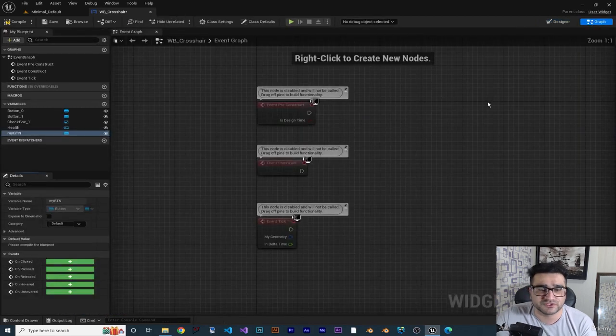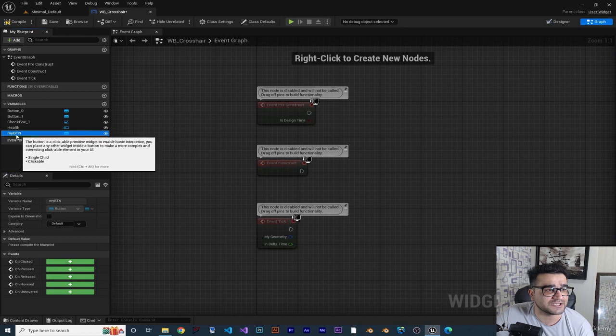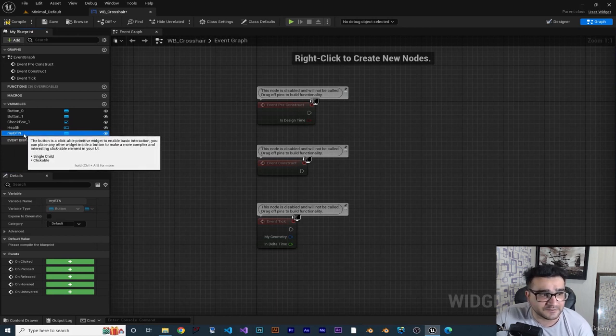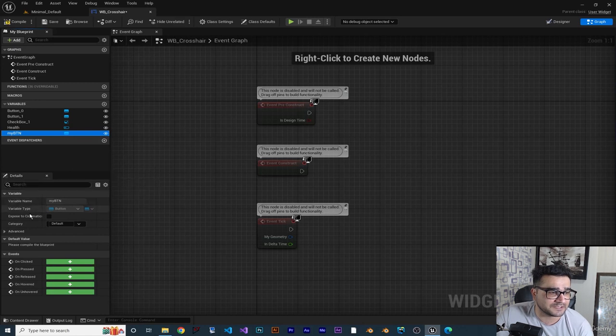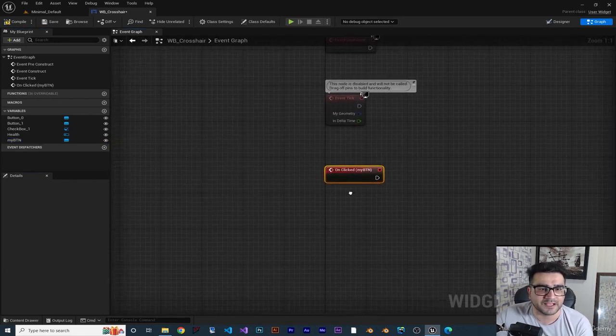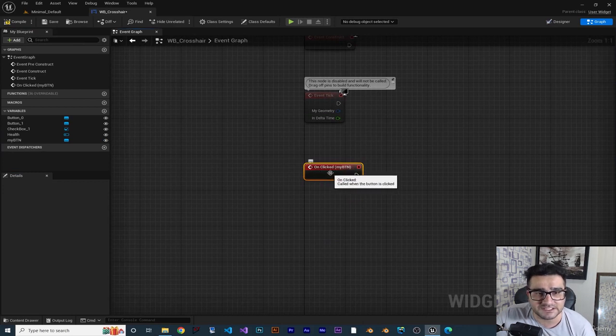So let's go to graph. What can we do about that? First of all, we want to check if my button is pressed. Click on it and in the details panel, go down and you can see some events in here that are self-explanatory: OnClicked, OnPressed, OnReleased, OnHovered, OnUnhovered, right? We want OnClicked. Just click on this plus in here and now it creates OnClicked my button.